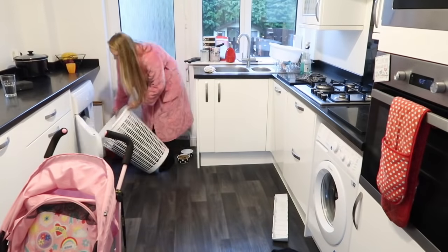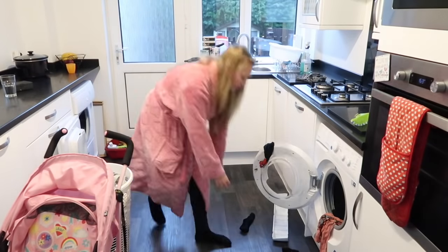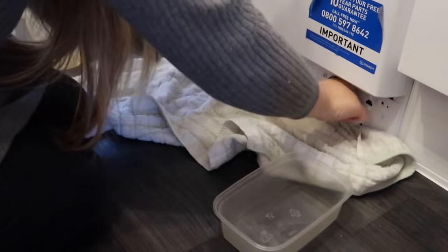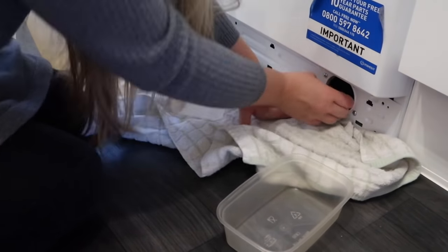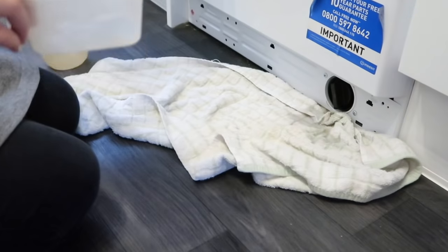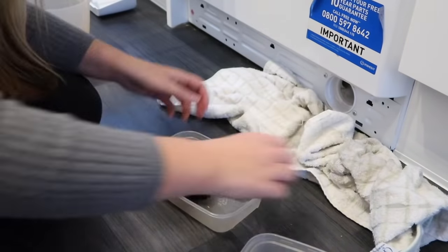This is later on in the evening and I'm just doing the rest of the washing. Now onto the filter underneath the washing machine — did you even know there was one in there? I bet not. Mrs. Hinch told me all about it. I was amazed that we even had one, didn't even know the front of my thing came off. As you can see, there was a lot of water inside of it — it flooded the kitchen, but I managed to clean it. The filter is now sparkling clean and we've had this washing machine for about a year, so I'm going to say it doesn't need doing again for another year.